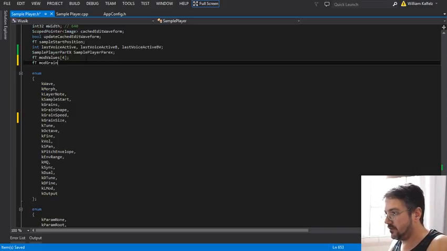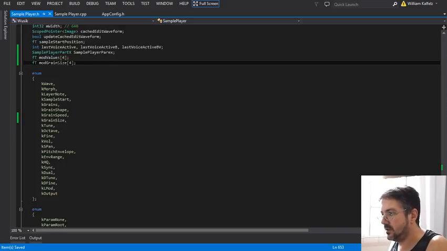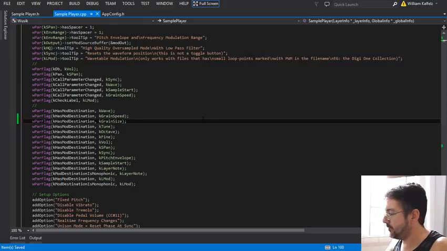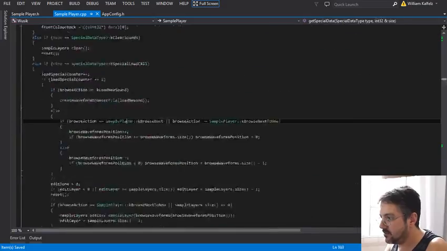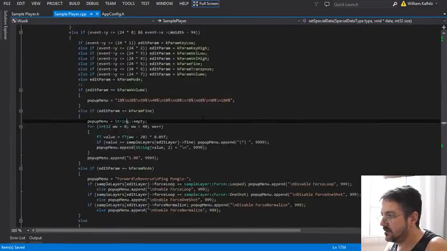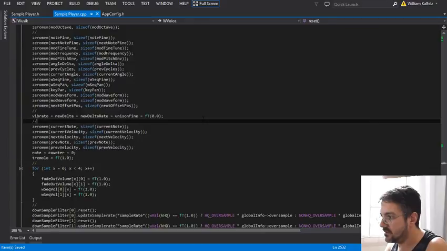Mod grain size. I forgot to reset the modulation values. Well, I don't have to, but I do have to reset the grain size. Just give me some time and I'm going to show you that it's easier to use and also more complex at the same time.